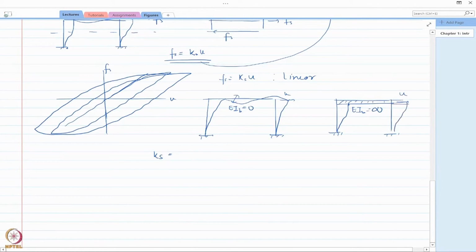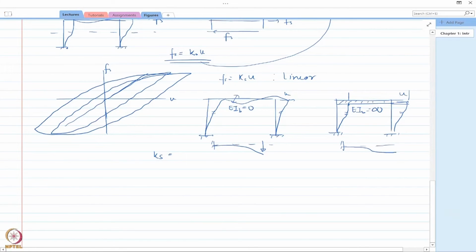Okay. So it would simply become a case of a cantilever here. So two cantilevers here. In this case, it's also a cantilever, but it is restrained against rotation. So basically, these look like a cantilever which is not restrained against rotation. This is a cantilever which is restrained against rotation.